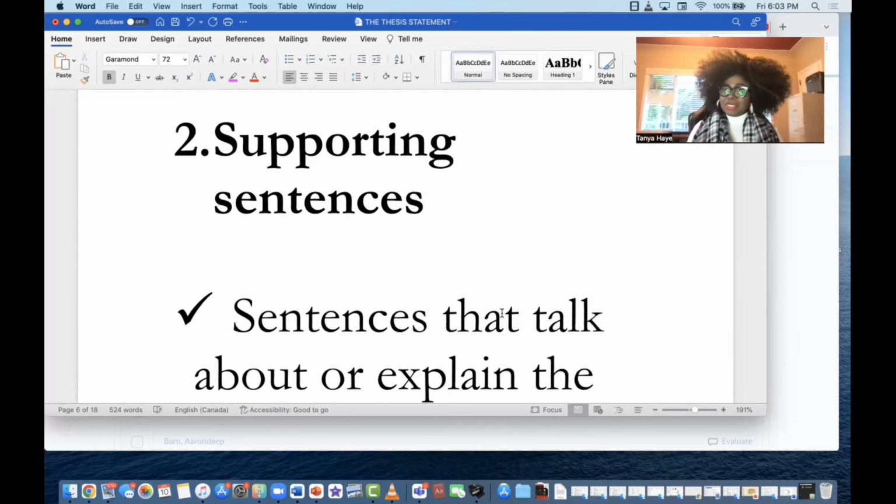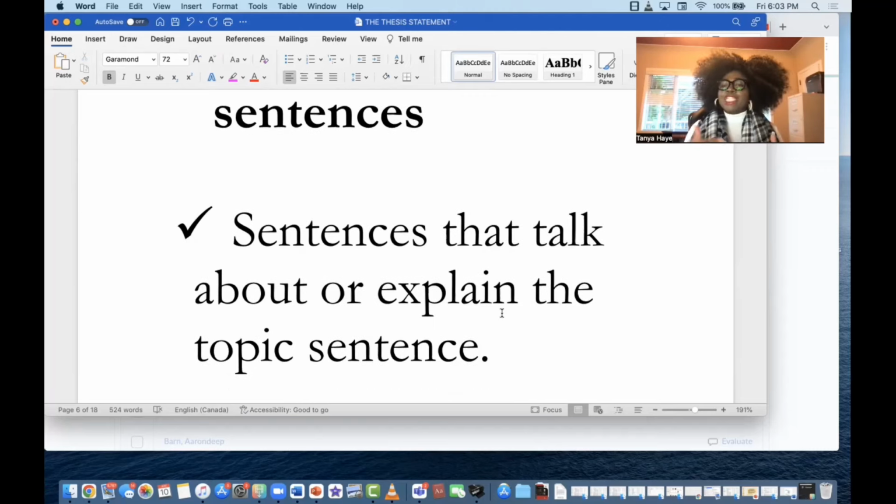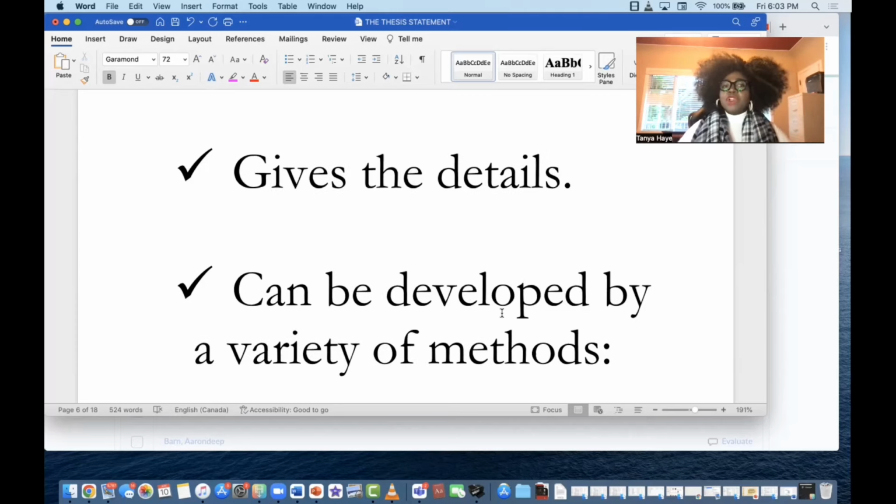Then we have the supporting sentences, and those are the sentences that talk about or explain the topic sentence. This is where you're going to give the details, and the supporting sentences comprise the most important part of the paragraph.